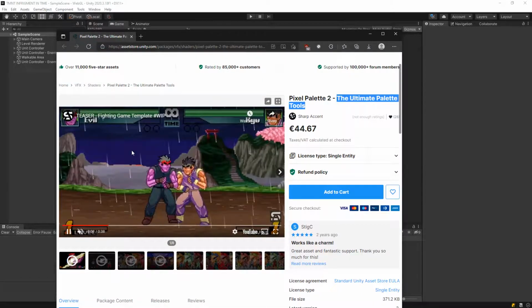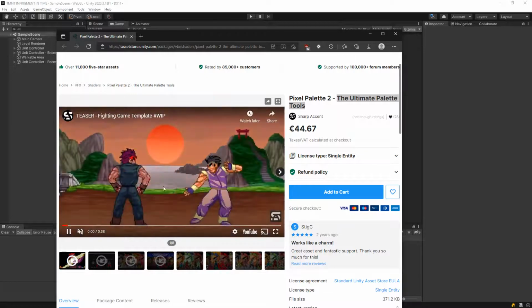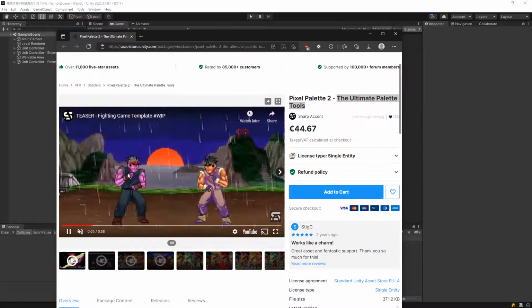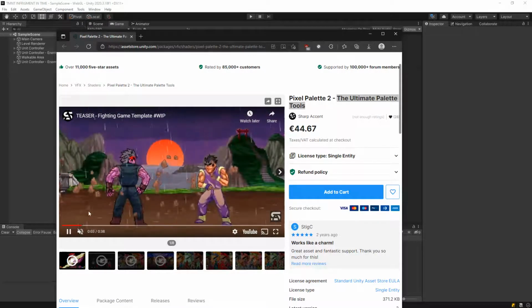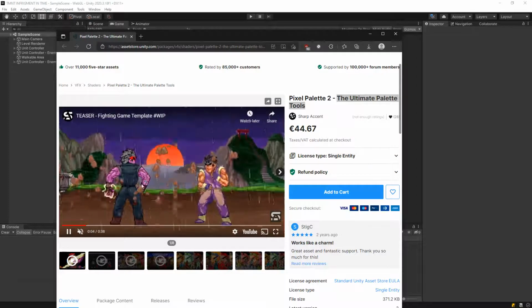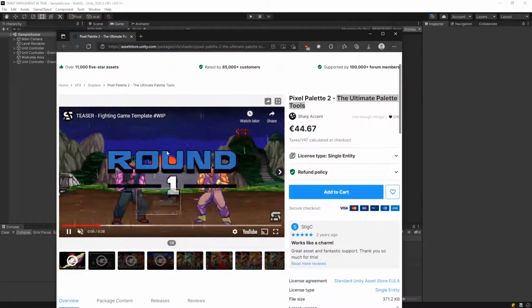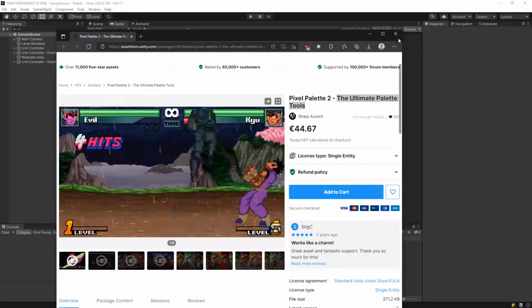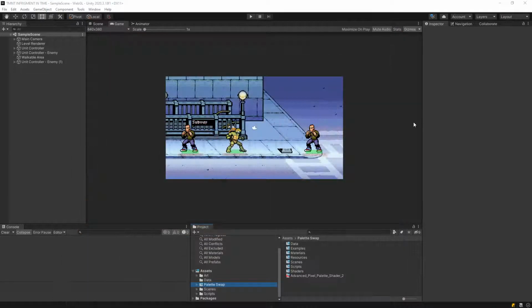You can see all of these things you're seeing inside the video, like changing from night to day, changing this guy from purple hair to gray hair, changing his skin tone or anything. Everything just happens with this palette tool.